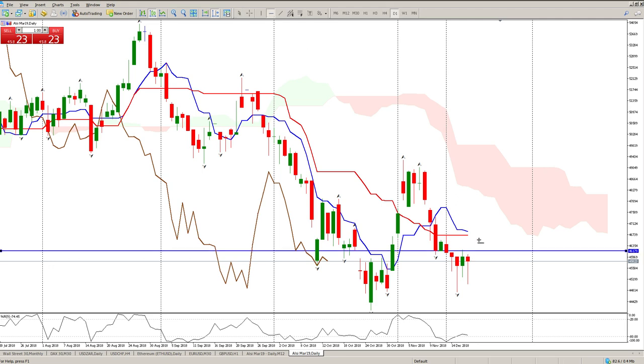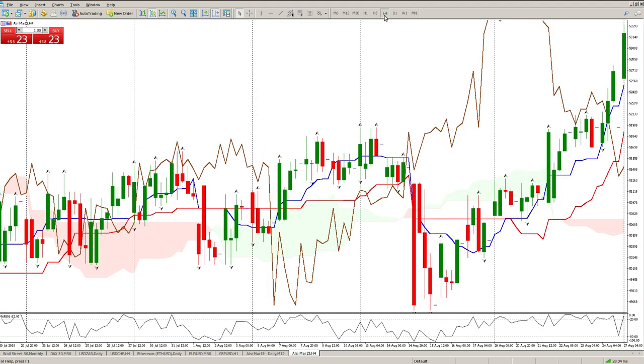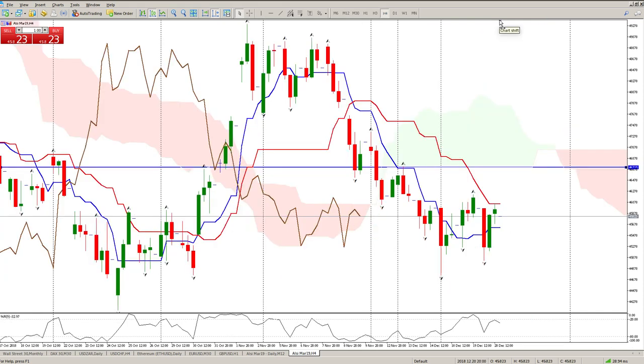And if you look at where Kijun-sen is, there's Kijun-sen, and that is around 46,700. Okay, so remember the one level I gave you was 46,700, which was a 200 EMA on the hour. On the 4 hour, we don't really have anything, but what we do have is the underside of the cloud at 46,700.